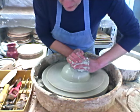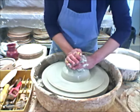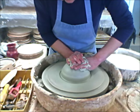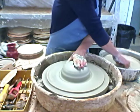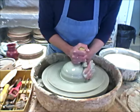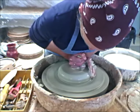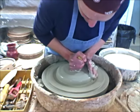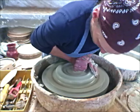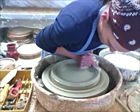The way I do it is with my fist — same way I open my other pieces. I get a pretty good sponge full of water. I put my fist right in the middle, hold it on center, and push straight down — down a little farther in the center. Then I pull straight out with my fist and just flatten it out, coming all the way out to the edge.